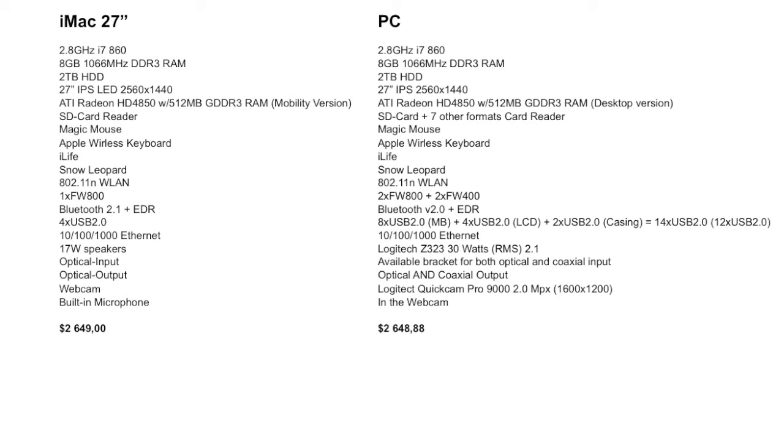I just have to add another thing. Of course, this video is not to say that the iMac is a bad computer. I mean, the iMac is a really good computer, especially if you are the type of person that doesn't build your computers yourself. You just want to grab a computer at the electronics store, go home, plug it in the wall outlet, and fire it up. So basically, what's the best or what's the overpriced computer for you? It depends on your needs.